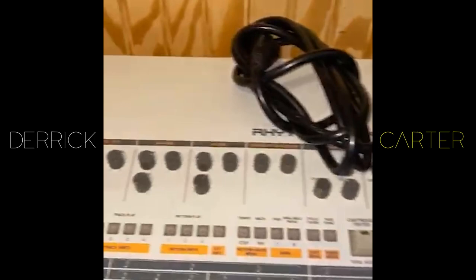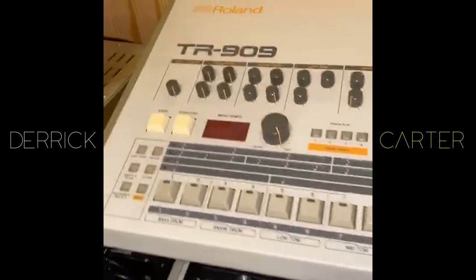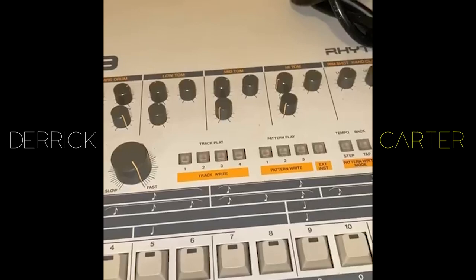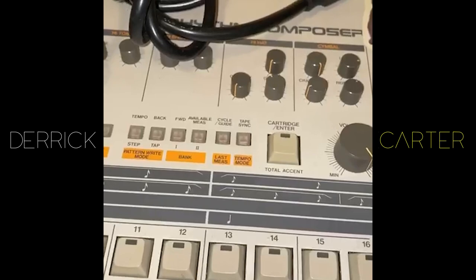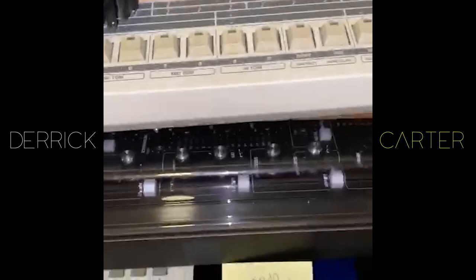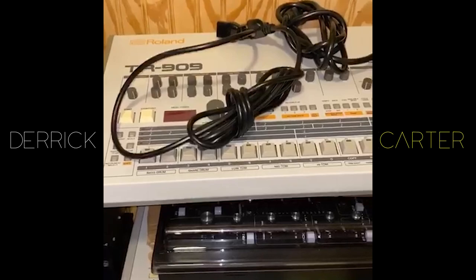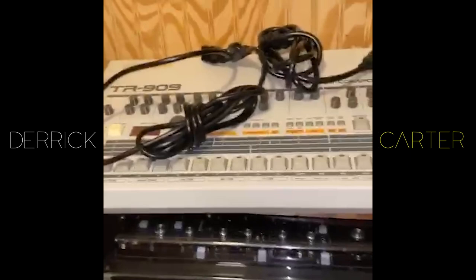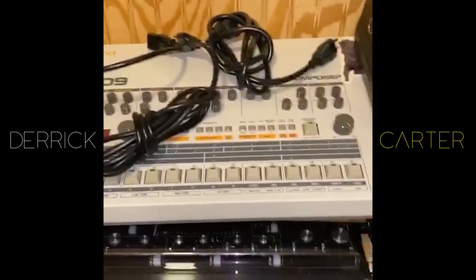One of the first pieces I'm going to highlight is my TR-909. It's one I've had for years and years and years. It's worked on all the old Sound Patrol stuff, all the old stuff. I have classic remixes and things from the 90s on. It also comes with a free Squirrel Balls sticker on it, which is highly sought after — rare, one of ten, I believe. Fun fact: there was a promoter putting together a rave, Jeff Mills was on the lineup, and Jeff Mills needed a 909 for his performance, so I let him borrow mine. So it's my 909 that Jeff Mills played on for a live show. Buy it.